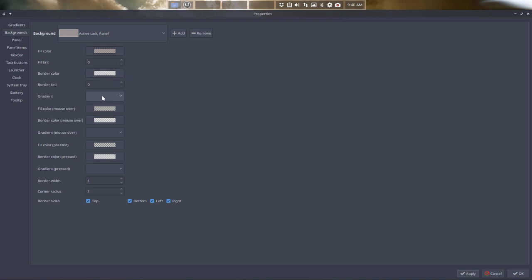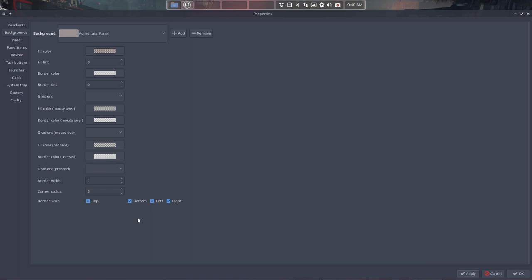Border colors. We want a border color, not a gradient. Fill color, mouse over, border color, gradient, border width. How about a slightly thicker border width? Let's have another wallpaper. Okay, that's the border width. That's clear. And that's the fun of it. It's all just click and point and apply, and a corner radius. Was this apply? All right, nice.